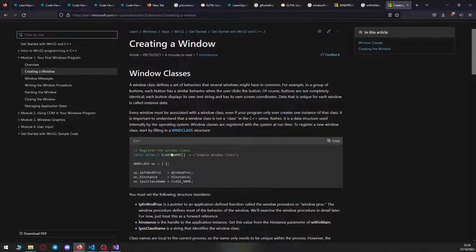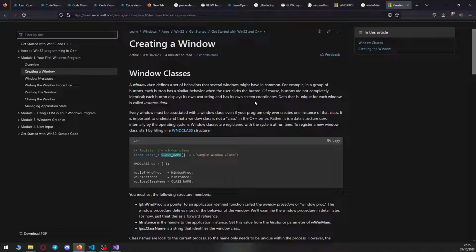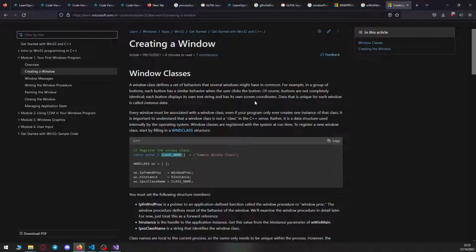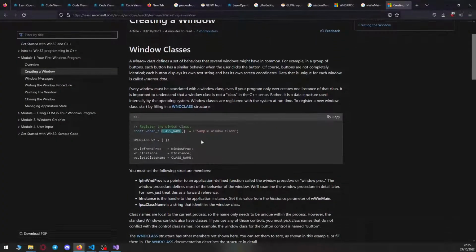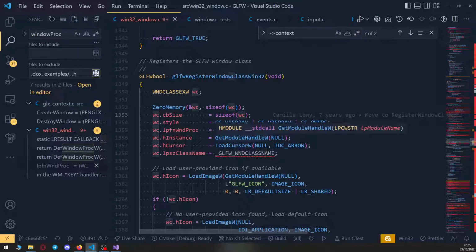Creating a window. So we get a class name, which is what, oh, for fuck's sake. This window class. So this is this extra fallback size. Okay. Window LPFN. Yes, each instance is each instance.